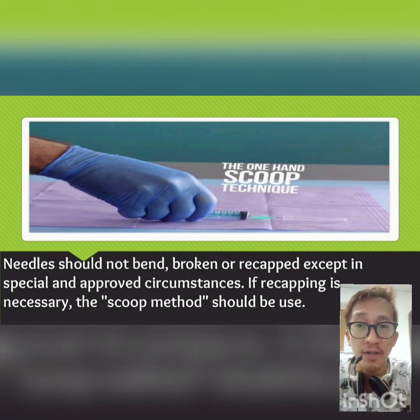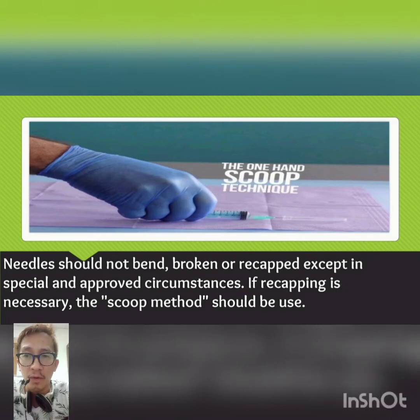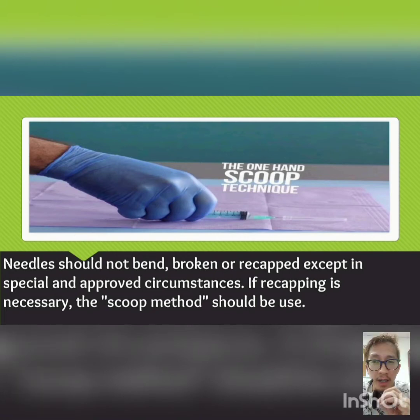Contaminated sharps must never be sheared or broken. Recapping, bending, or removing needles is permissible only if there is no feasible alternative or if such actions are required for a specific medical or dental procedure. If recapping, bending, or removal is necessary, employers or healthcare workers must ensure that you either use a mechanical device or a one-handed technique. Now, in one-handed technique, the cap must not be held in one hand while guiding the sharp into it or placing it over the sharp.